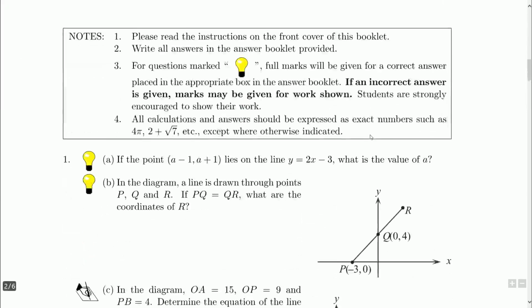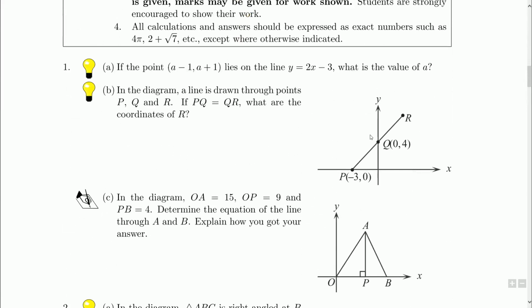Alright. So we'll skip over the rest of that. If you want to download it and read all that stuff, that would be wonderful. But not required. We're just going to jump into it with question number 1, which you'll notice has 2 light bulb questions and 1 written question. So we'll just take it easy. We'll go one at a time here.